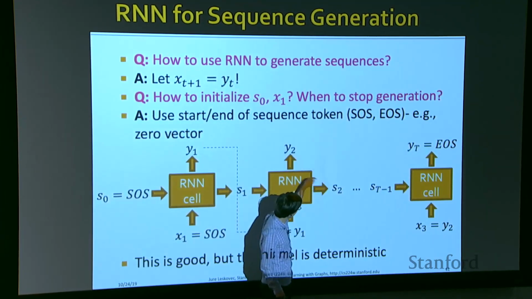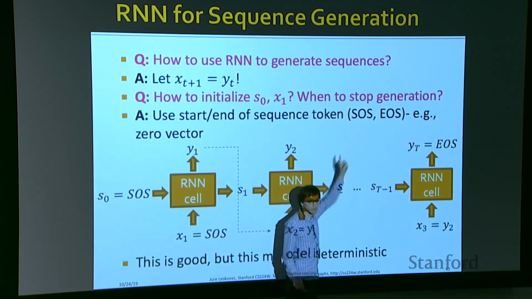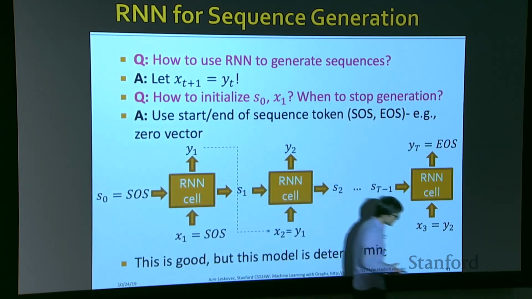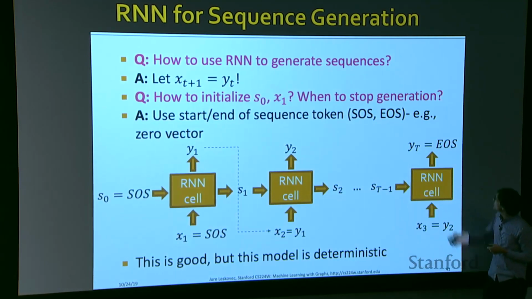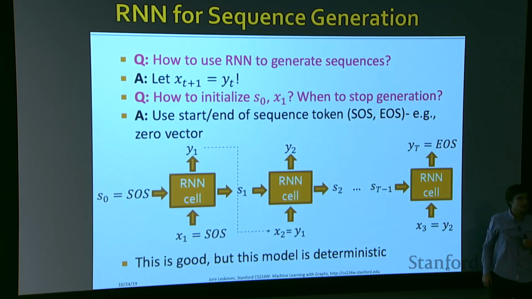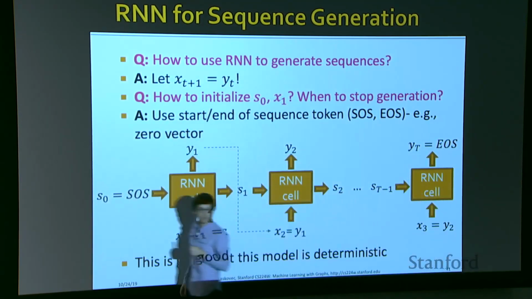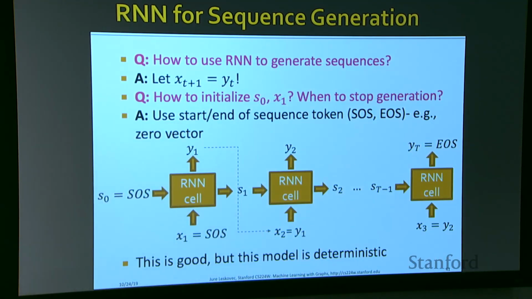I will again update the state, so that I take this new output plus the state to keep doing this. And at the last step, when I think I'm done, I would like to generate this end of sequence token, which says we are done with generation. Here's the graph. Okay? So that is the idea.